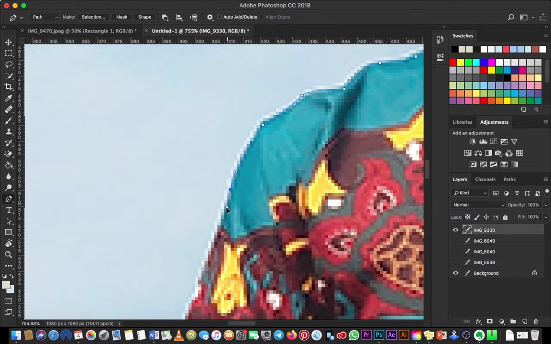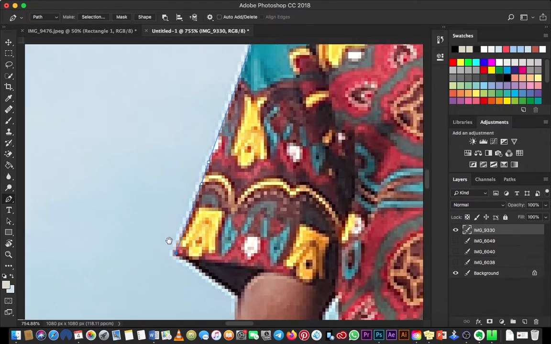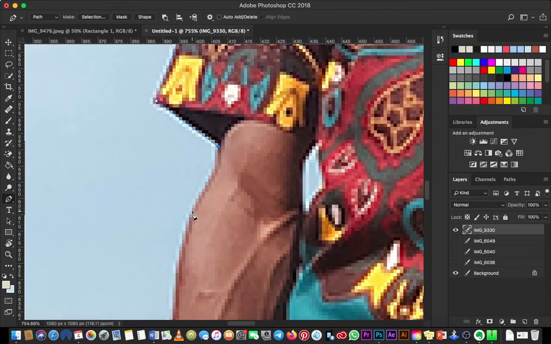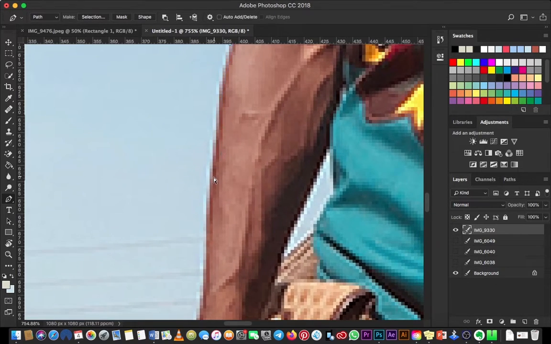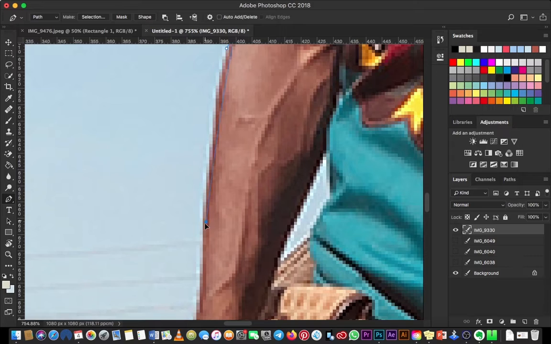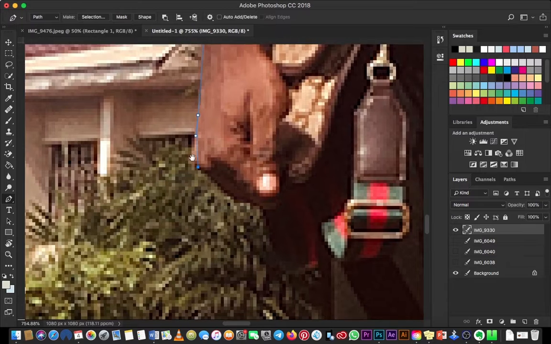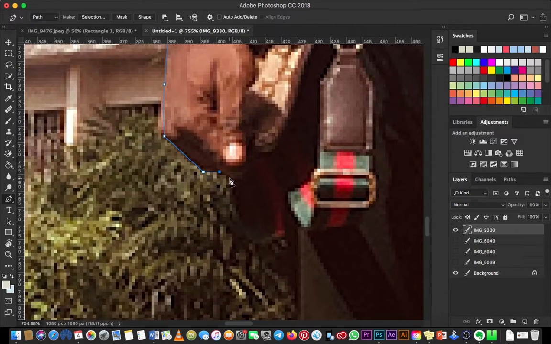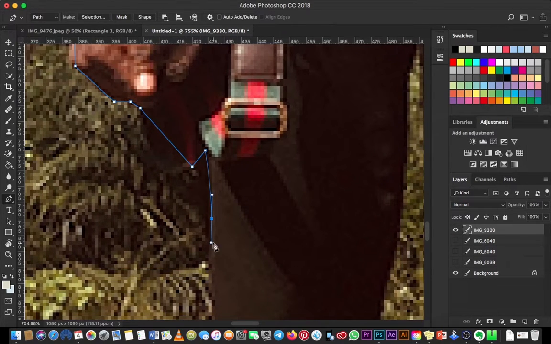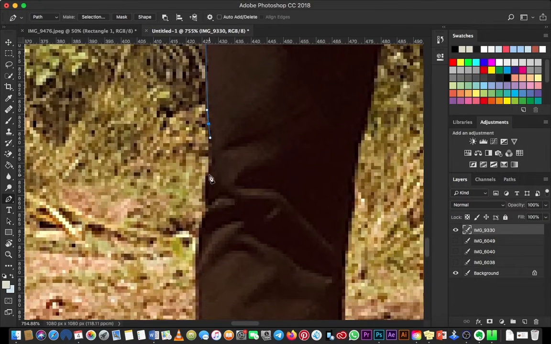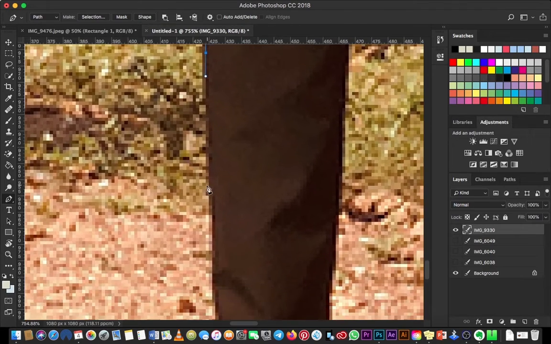For you to be able to maneuver on any surface or any image like the way I'm doing, you have to long press or hold the space bar, and then you'll be able to move in any direction on the image. As you can see, I'm just following the lines of the picture to be able to take it out from the background. I'm going to follow the lines very simply and gently before I get the final work out of the background. This is how you can do it to any other picture that you use for your graphic design or for your work.